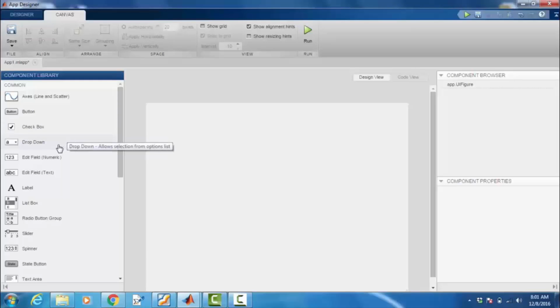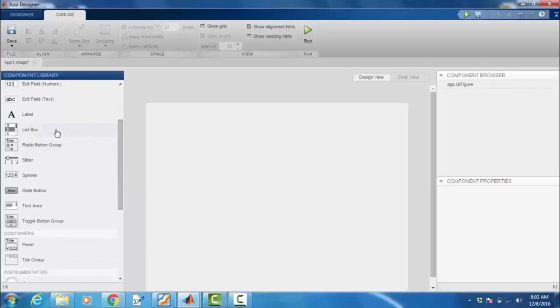We have drop-down menus. Drop-down menus contain a list of options, and these options can be accessed when you hit the drop-down arrow over here. Similarly, you have two kinds of data entry fields. One is for numeric, and the other one is for textual data. The other component is the static label. It contains static data. That is, when we want to include certain text into our GUI, and we do not want to manipulate that. I mean, we do not want to change that.